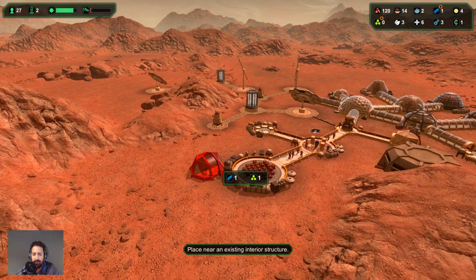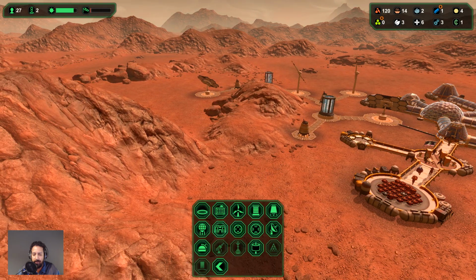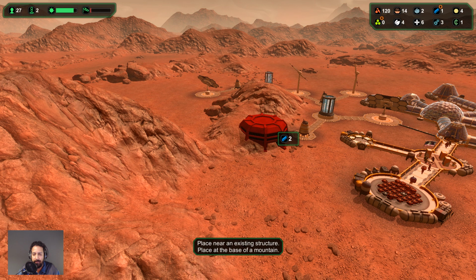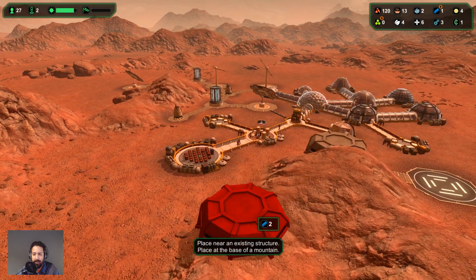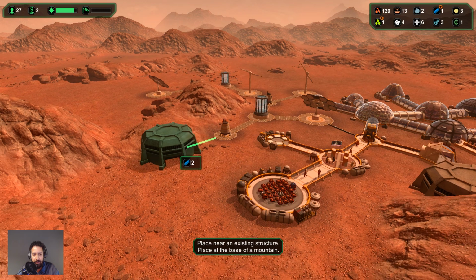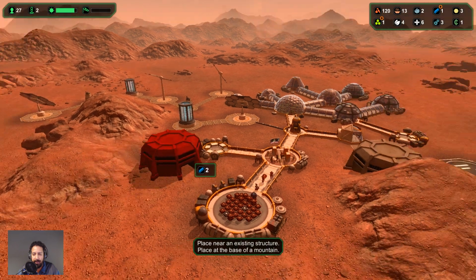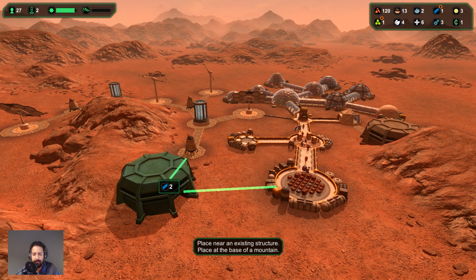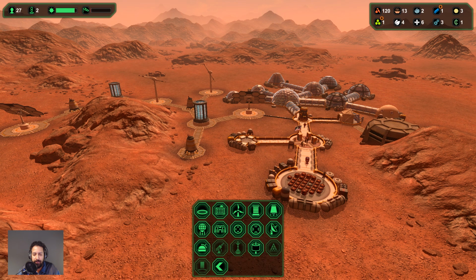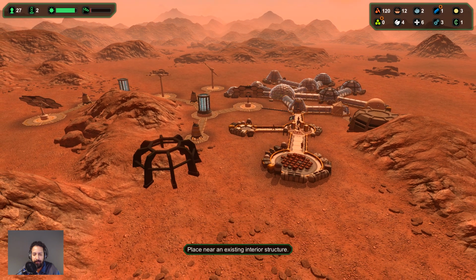Should we build on this side or on this side? It's a good question. We can also build our mine over here. That will give us space to eventually build out more mines over here, but we can also just spread out the risk. So I think we should do that. Let's put that there and see if we can fit in a... Yes.